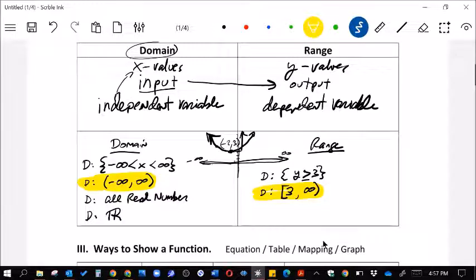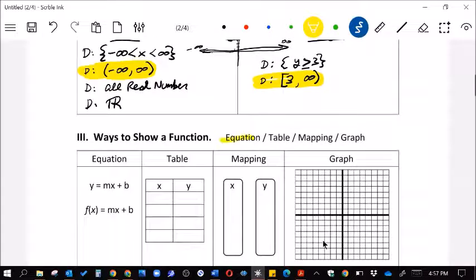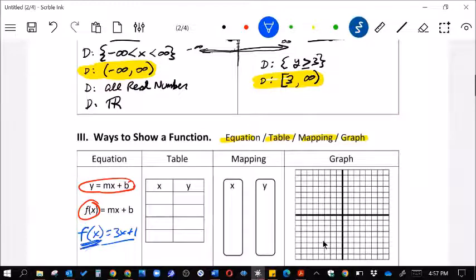Now let's talk about the various ways that you can show a function. Okay? There are 4 of them. There's other ways you might be able to too, but these are the 4 basic ways that you can show a function. An equation, the basic equation of y equals mx plus b, or there are other equations, but let's use this one for now. And using the function notation, let's actually do one where, say, f of x is equal to 3x plus 1. So that would be as an equation, okay? And generally, even though you're used to y, this is a good time and place to get used to using f of x for functions.